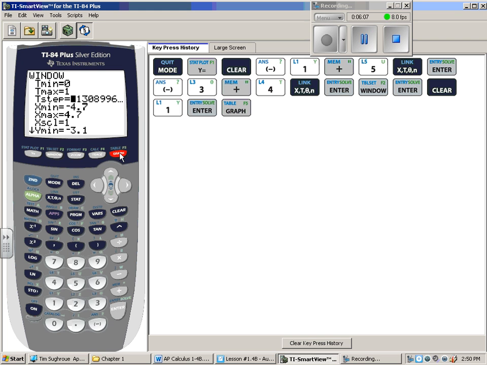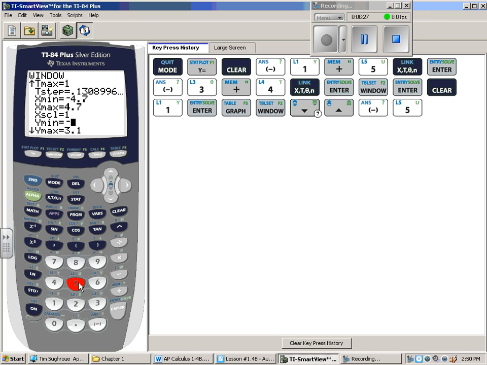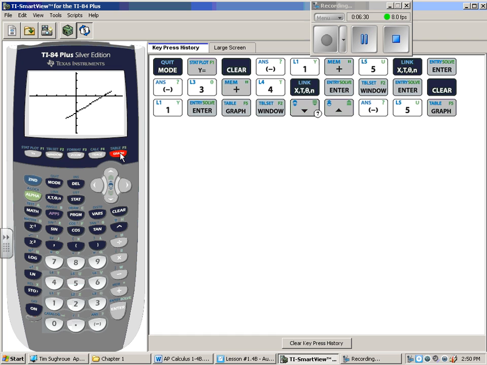If I hit graph, I get this nice segment. It looks like it's starting at -3, -1. It might be hard to tell, so let's change the window just a little bit. Let's make sure that the y coordinate definitely goes down past -3. Maybe we'll make it go from -5 to -3.1. Does it definitely start and stop? There it is. It goes from this point right here, -1, -3, and it goes up to this point here. You maybe don't see it real clearly, but that's the ending point of 4, 1.